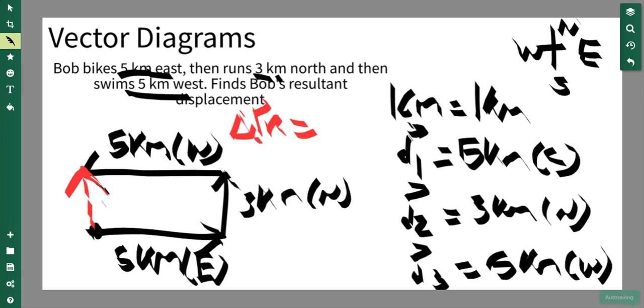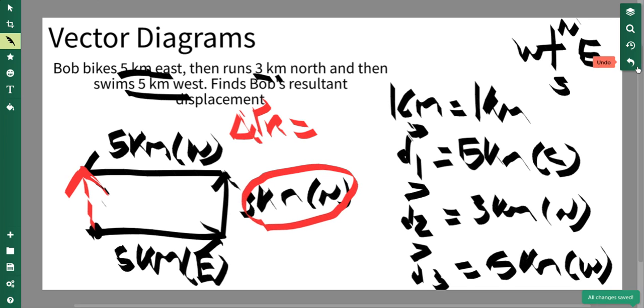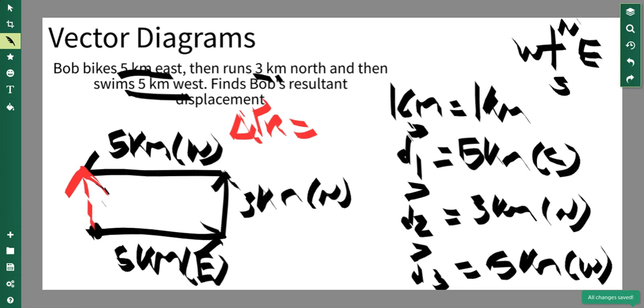So what is it? We know that this side over here is 3 kilometers, so it has to be 3 kilometers. But here's the tricky part. Is it 3 kilometers north or south? Most people would think it's south, because you go from where you last ended off to your home point. However, you're looking from your home to the final place. From your home, where you last ended off was 3 kilometers north. So your resultant displacement would be 3 kilometers north.